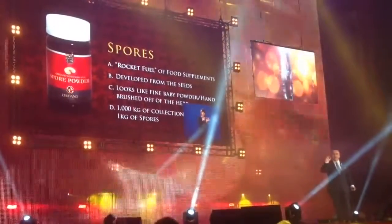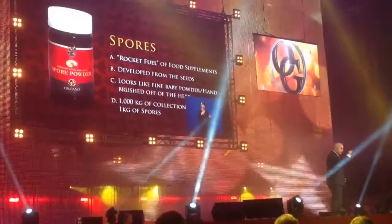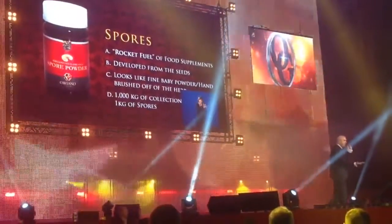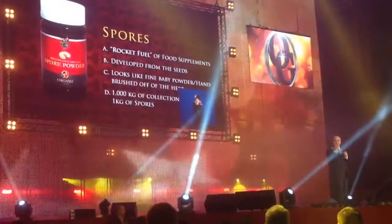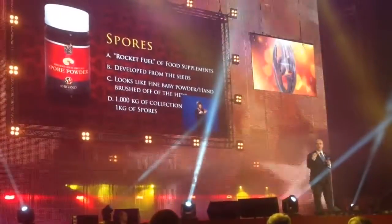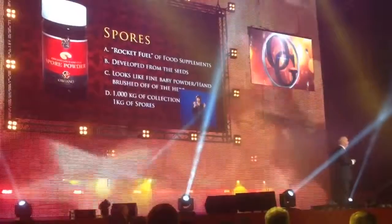So what they did, they invested millions and millions of dollars and years to try to figure out how can we crack that shell, because it's so small. They had microscopes, they enlarged it by 1,600%, so they could see the shell, and they developed a technology that could crack the shell. No company in the world has the technology to crack a shell. None, except your company has it.